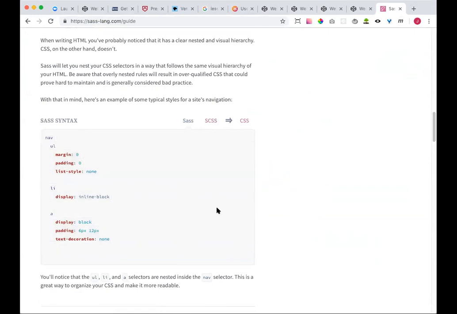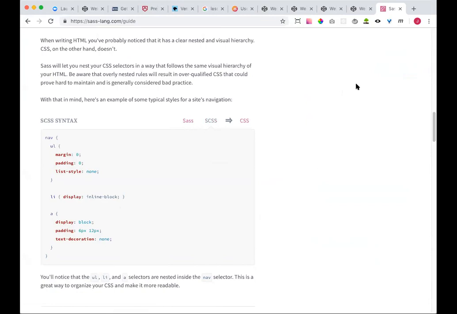Some people really like the indentation approach, but I'm telling you, 9 times out of 10, when a web shop or an agency or company says they use SASS, they're using SCSS because developers love their brackets and they love their semicolons. It's the 1 out of 10 that actually uses the indentation-based syntax. So don't be scared. It's just indentation. It's pretty fun.